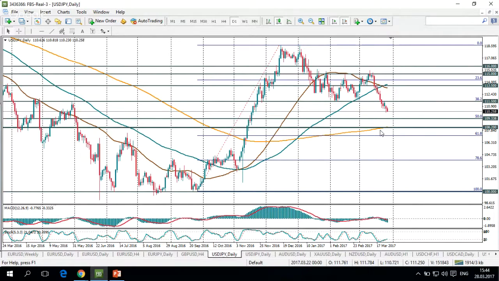At the same time, we know that the US dollar keeps being supported by the widening US-Japanese interest rate spreads. The Bank of Japan Governor Kuroda gave some dovish comments. He pointed out that Japanese economic recovery still lacks momentum, and that inflation remains far from its 2% target. It means that the Japanese central bank is not planning to withdraw its massive stimulus anytime soon. And this is a very different policy stance compared to the Fed's rate hikes.